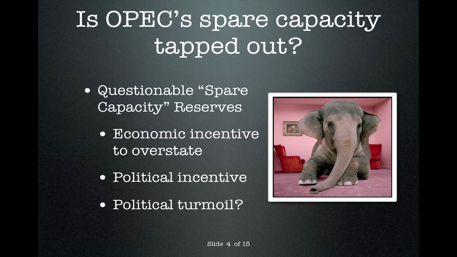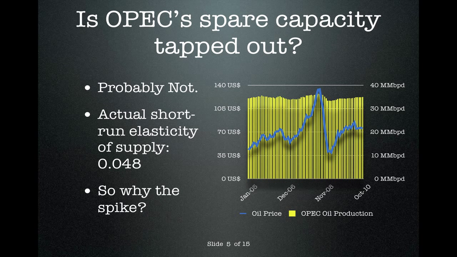It's also possibly beneficial to overstate reserves in order to quell political turmoil within one's own country. But when we look at the data during the last price spike, we see that OPEC's spare production capacity worked largely as we would have expected it to. The short-run elasticity of supply of OPEC oil was 0.048, which is on par with what most economists would expect. This means that, at least for now, the economic and political incentives for OPEC countries to lie about their spare capacity availability is not the driving force causing the short-run global supply of oil to be more inelastic than expected. So if OPEC is still able to pump oil on demand, why did we get the oil price spike in 2008?